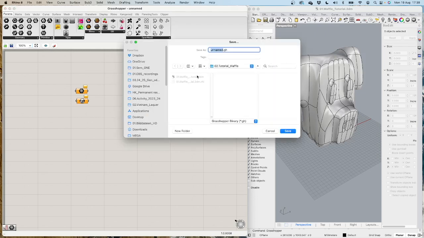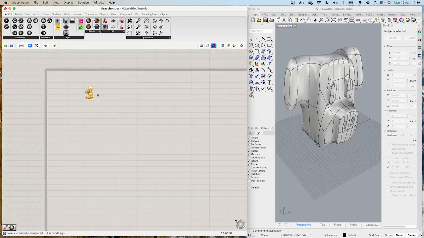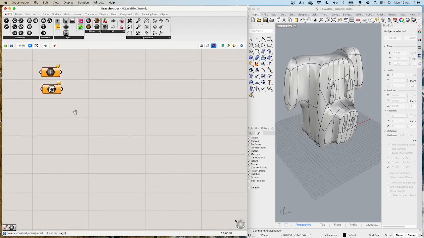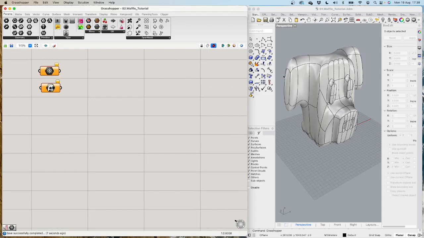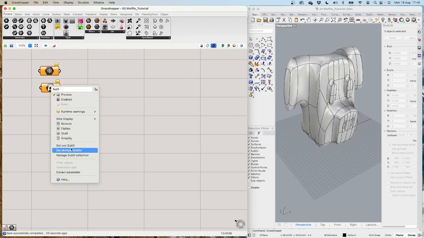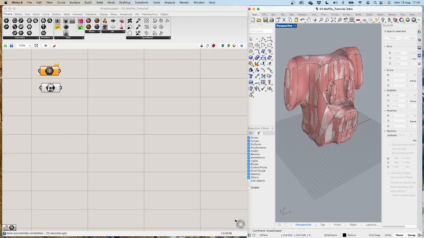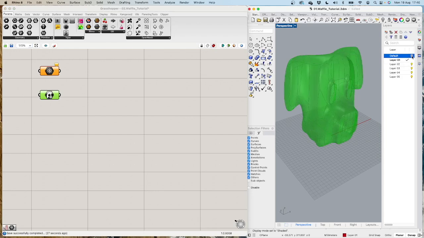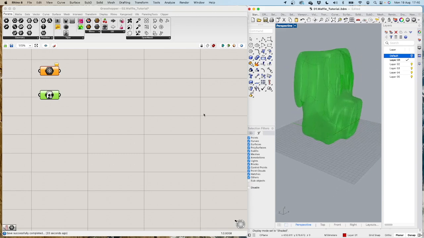I'll quickly save this. There's a waffle. In case we have memory losses on the Mac. So the first thing, we import this object into our Grasshopper, and you should be familiar with this. So our node turns gray, and I go to my layers. I want to just remove this so that we only see what we produce in Grasshopper.